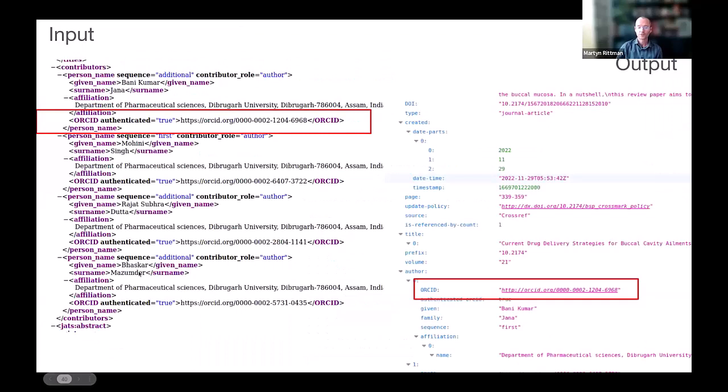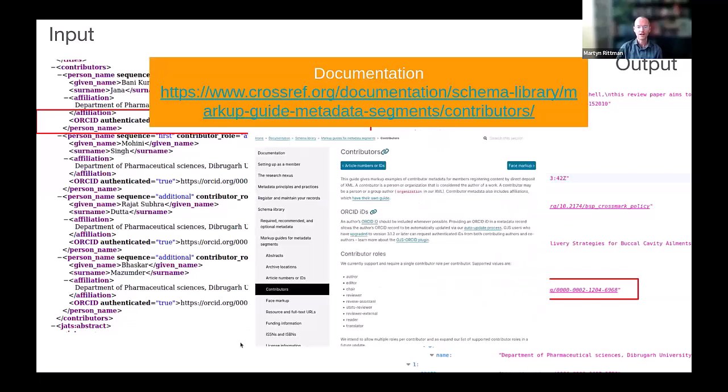And just to provide one specific example, if you want to add ORCID IDs and you're depositing with XML, you will already have this contributor section. You will have the names of the authors, and the ORCID is just one extra field to add here. On the left-hand side is what's in the deposit XML. On the right-hand side is how it appears in our REST API in JSON format. You can see it's one extra field in the JSON, which shows the ORCID that was deposited for this member. And again, we have documentation around this. You can look on our website to see more about contributor roles, how to use ORCIDs, the auto update process, and so on.